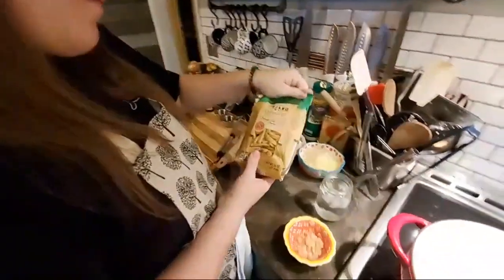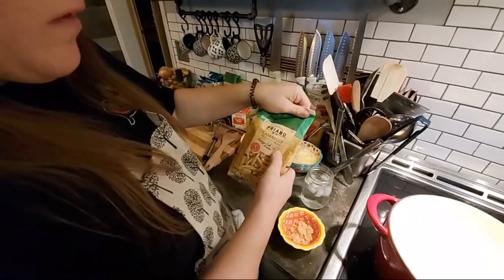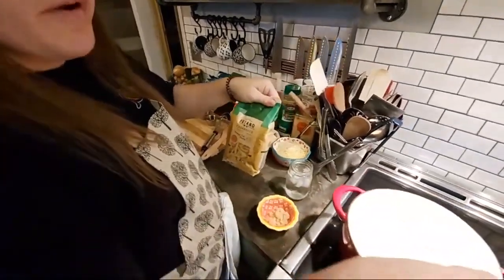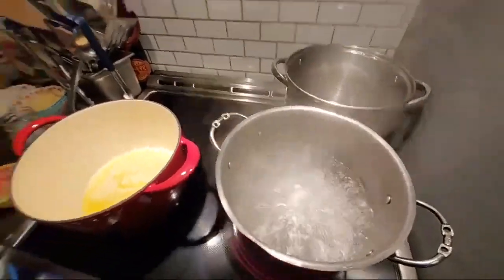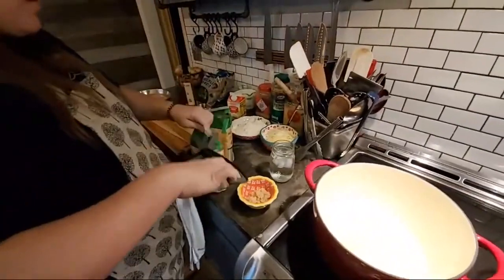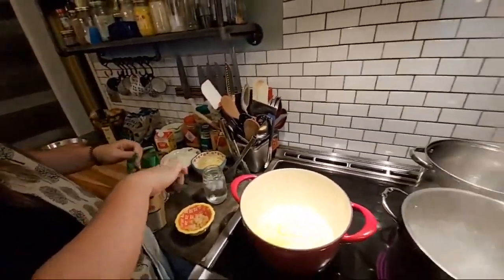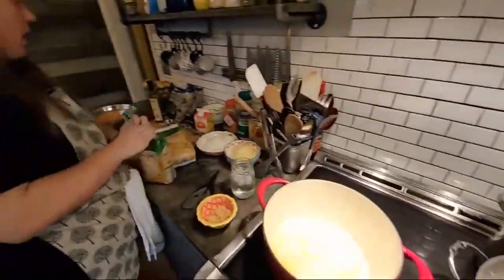So this particular pasta says 10 to 12 minutes. I usually will go right in the middle of that. You just want to make sure you bring your water up to a rapid boil before you add any pasta to it. And then, of course, stir it really well so it doesn't stick. Another thing I like to do is put a little drop of grease down into that oil, and that'll keep your noodles from sticking to the bottom so bad as well.